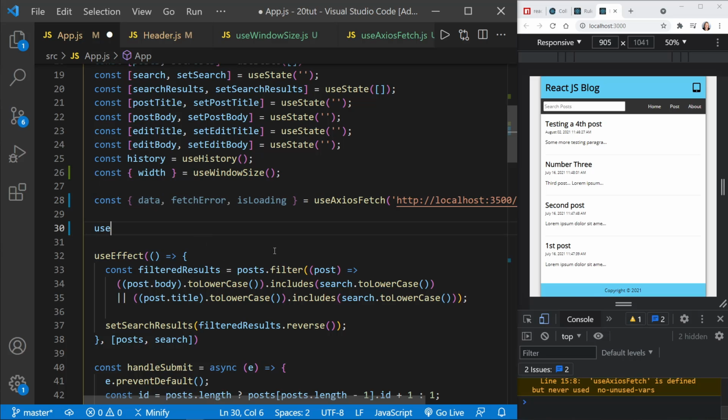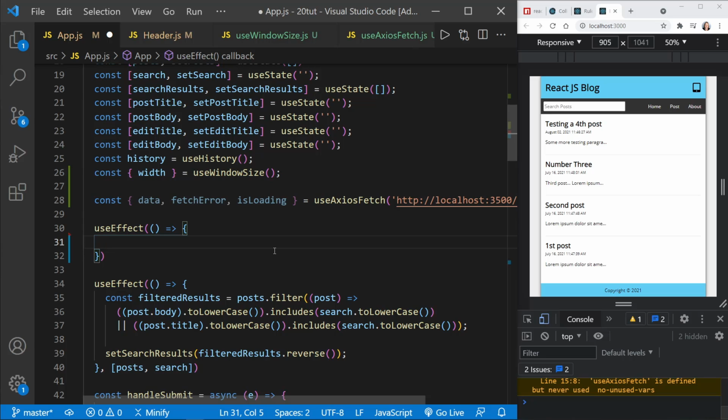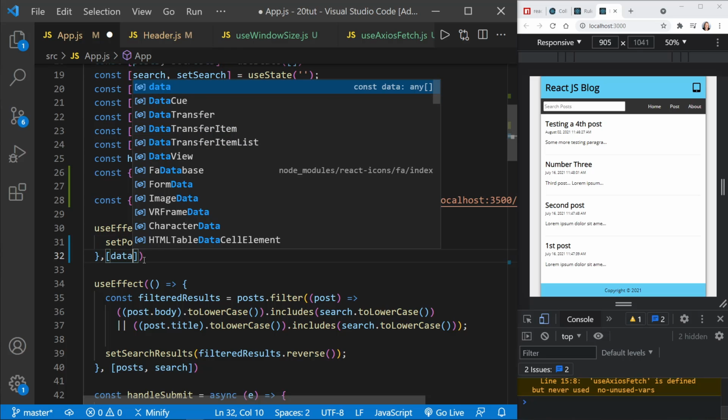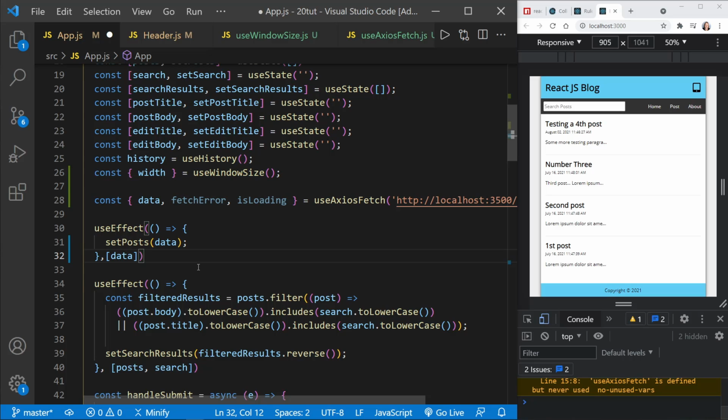So I'm going to set a useEffect here. And once we have this useEffect, just inside of it, I'm going to say set posts equal to the data. So it updates our post state. And we only want to do this when the data changes. And that should complete everything we need.